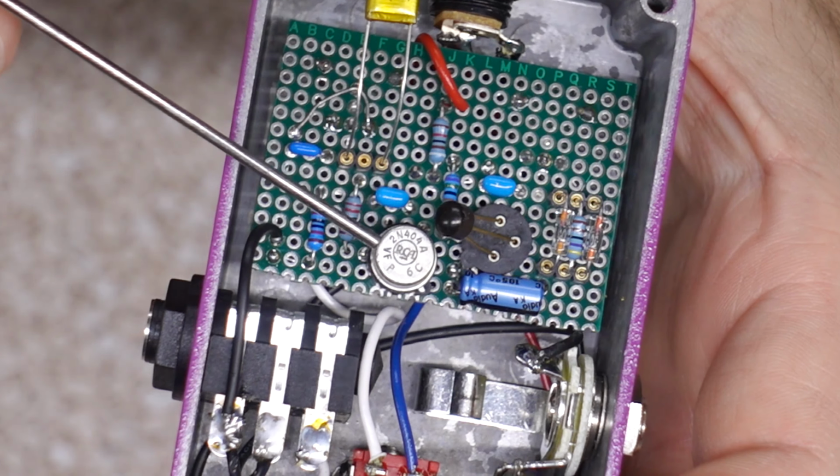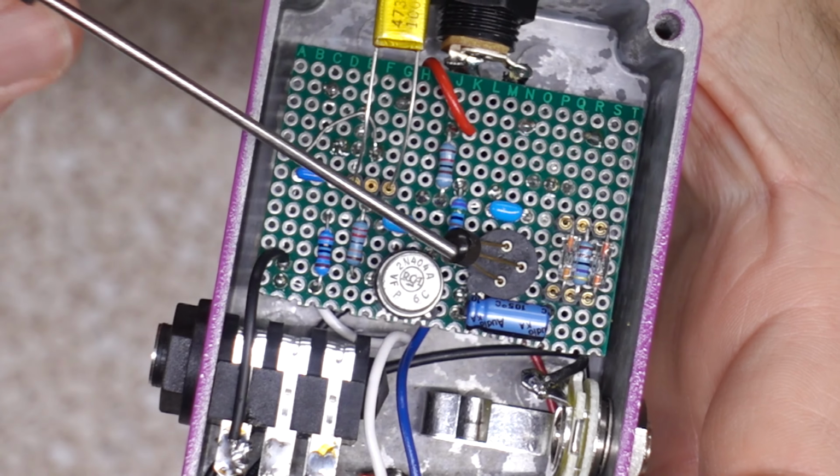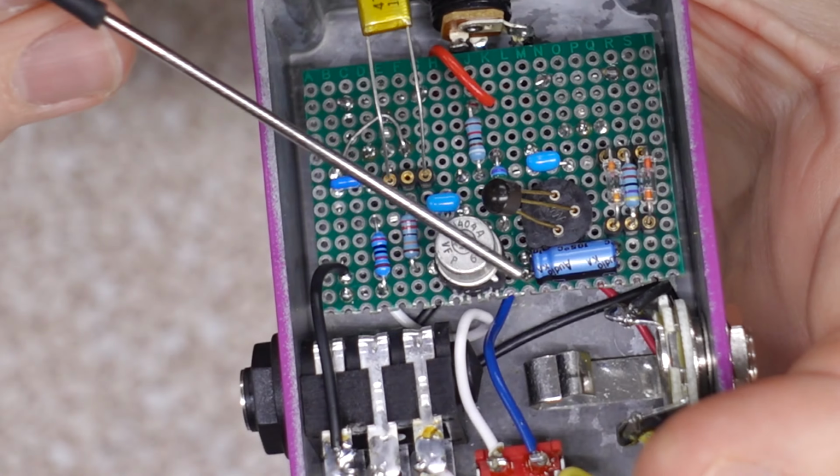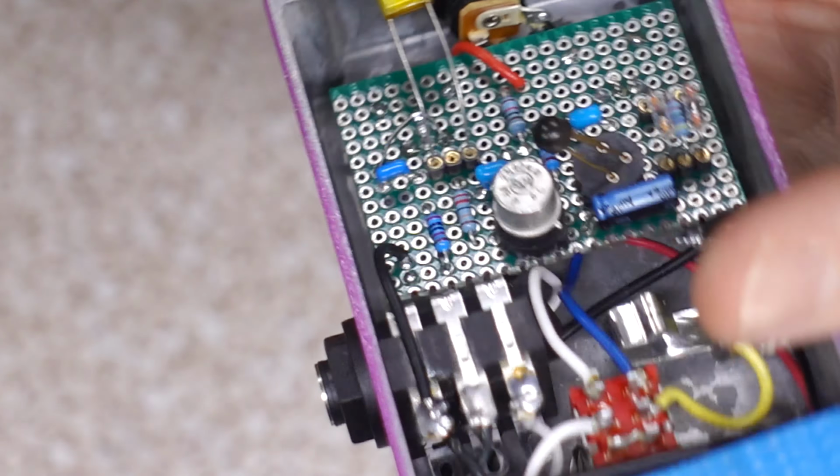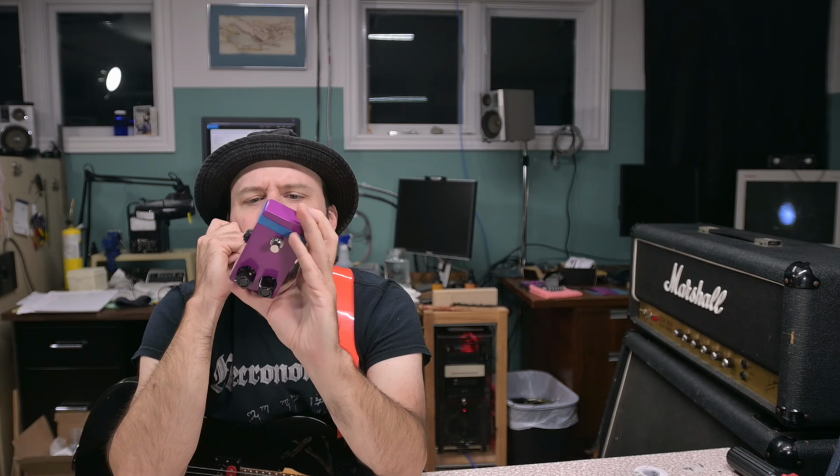Now we have our 404 and we have our transistor, the usual affair. But instead of a tantalum, there's a typical 47uF electrolytic. That's an audio grade Nichicon, I think. Other than that, everything else in here is gonna be identical. So let's plug in. We've got the usual suspects, the old Marshy 800 here. Takes pedals well, and it's what I enjoy playing this on. And of course we have a cable that doesn't quite flex in the directions we want it to.